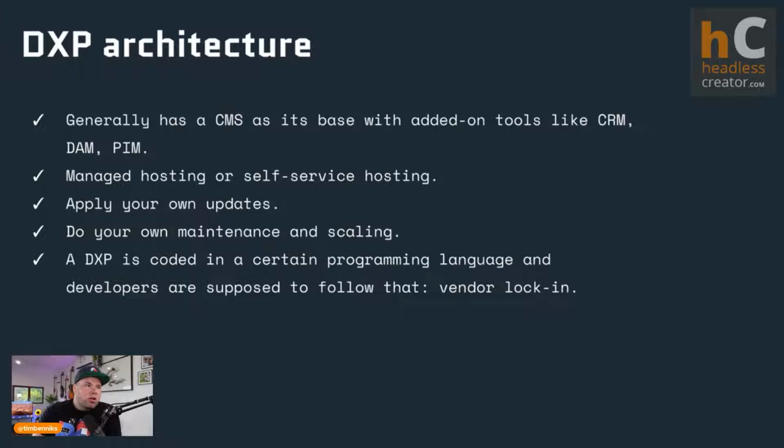And so on top of that, also because these DXPs stem from a slightly older time, they have a legacy. And legacy is not per se bad. They chose a certain programming language on how to build certain things. And because of that, if you want to attach things to this DXP or extend it to other things, you have to take into account that you have to do programming in the same way as the DXP has it done.